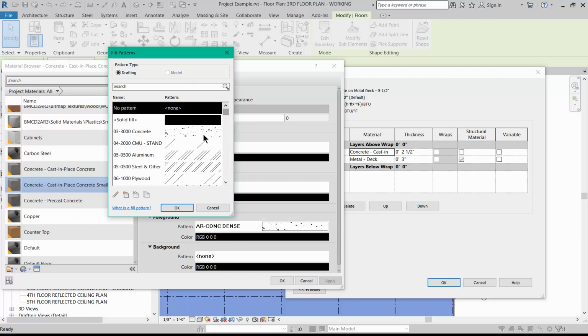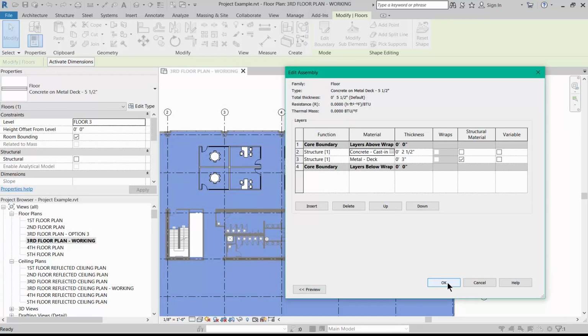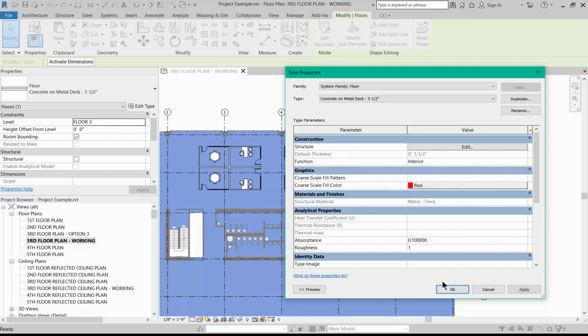But what I want to do here is I want to add concrete to my surface. And I don't want that background pattern to show up on all of the views. I only want to show it in the views where I'm defining my flooring types.